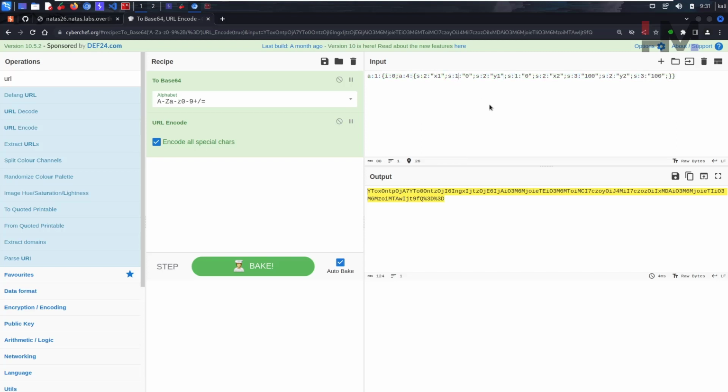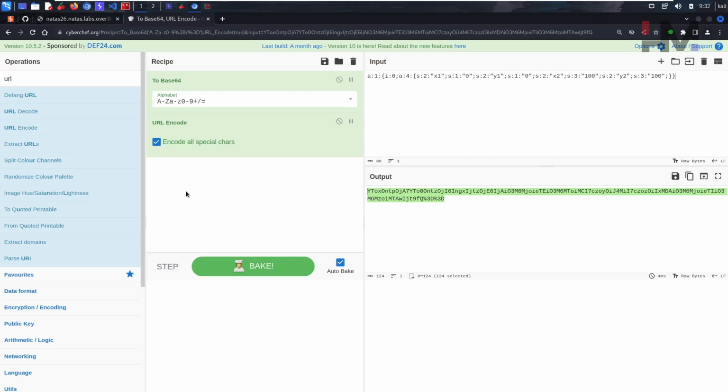If there is any firewall, it can simply drop this serialized object. For that reason, you need to encode it using base 64, and if there are any special characters, you have to encode it using URL encode. This is how you transfer data using base 64.